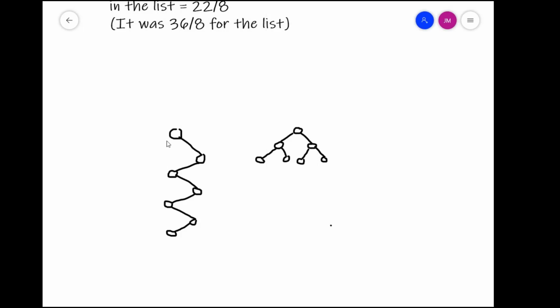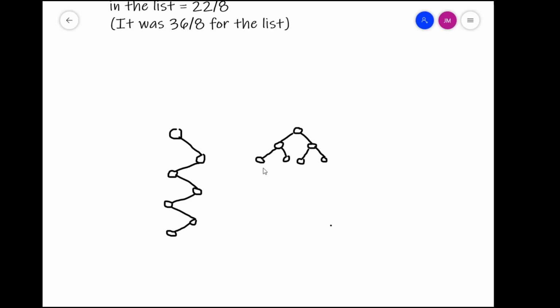This is a binary search tree because every node has at most 2 children. Actually, in this one, everyone has 1 child. We say that this is degraded. It's degraded to a list. You have to go down this list to find anything. In fact, the best you can do is 1, 2, 3, 4, 5, 6. There's only 7 nodes in this list, but 7 is the maximum search. This is no better than a list.